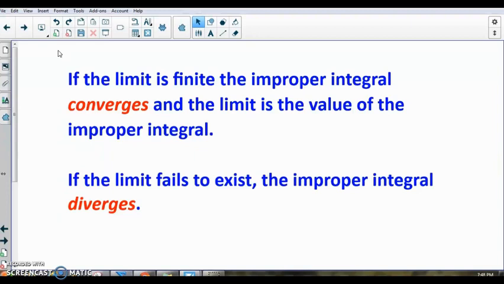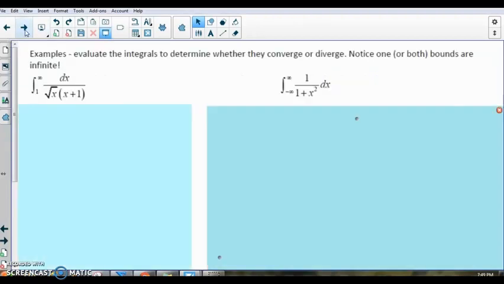If it converges, find the value of, or what the integral converges to, is what we'll say sometimes. Okay, so here's our first two examples. They should be on your paper. So the first one has this upper bound that is problematic. It's the infinity upper bound. So we need to rewrite it with a value in place of infinity.